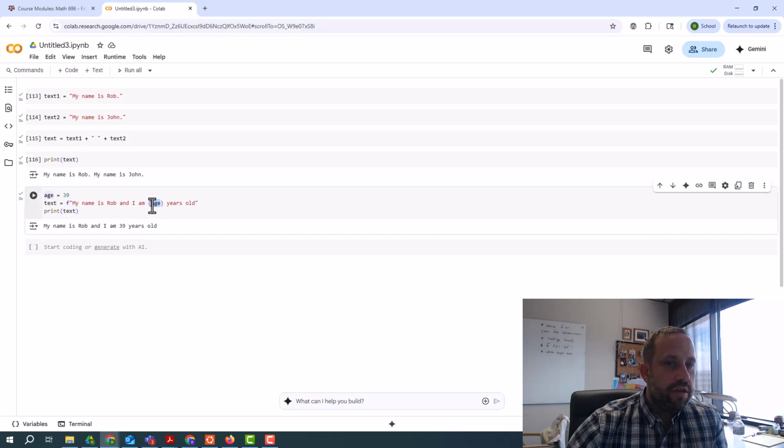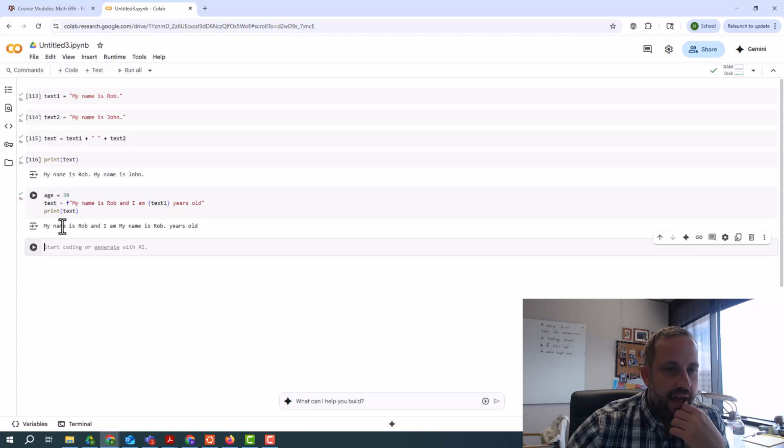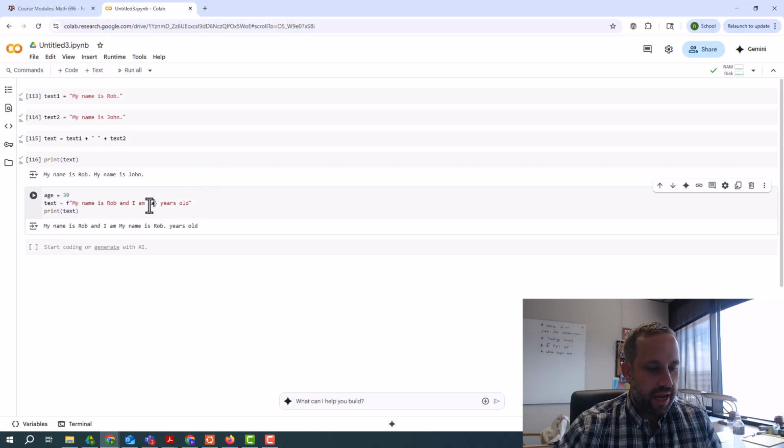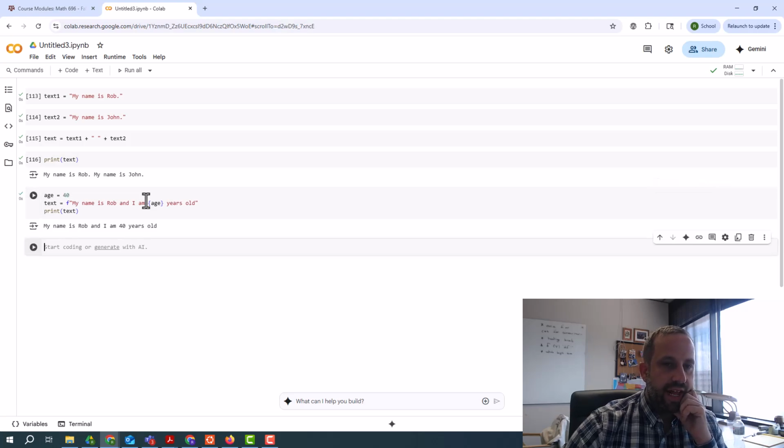We can also put other strings there as well. If I put text1 and run this, I get my name is Rob, and my name is Rob years old, because instead of putting the age, I put the string there. So I get it back to how I want it to be. Now if I put this to 40, I get 40 years old again.